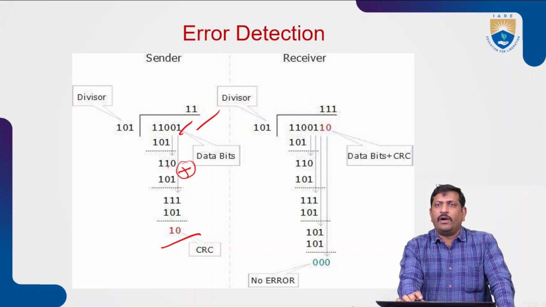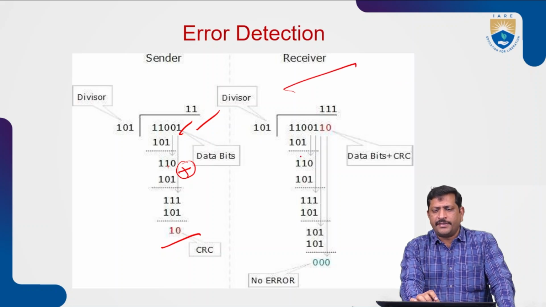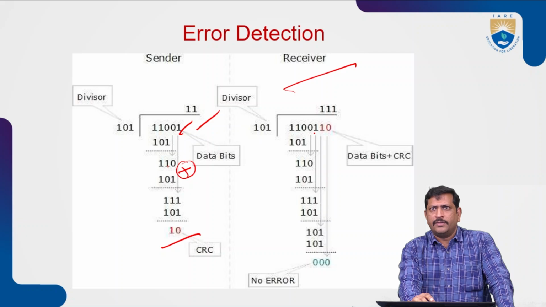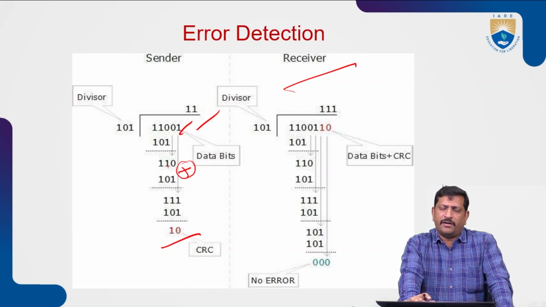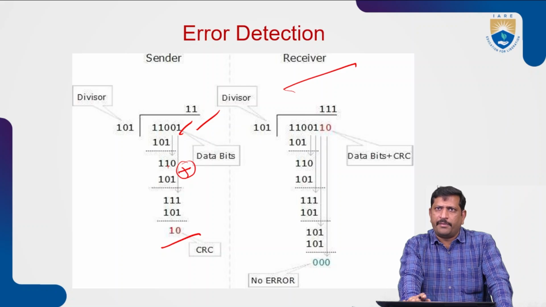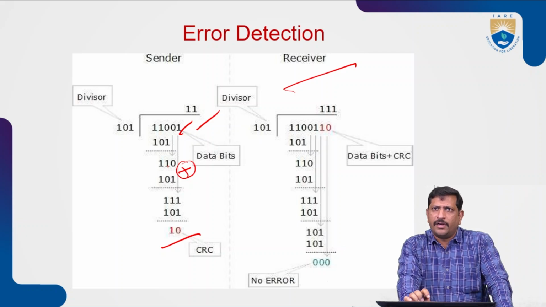Here on the receiver side, the same division operation is performed by the receiver with the remainder. The divisor is the same, 1, 0, 1. The transmitted data is 1, 1, 0, 0, 1. At the receiver side it will be detected whether an error has arisen in the transmitted data, based on the remainder. If the remainder is 0, no errors have arisen in the data transmission, so the received data will be accepted and the receiver will receive the other data.